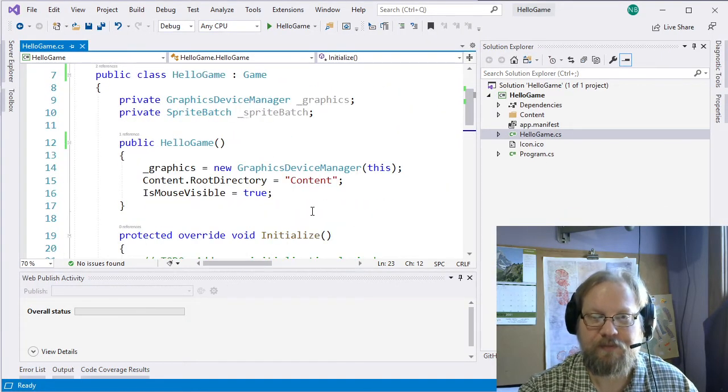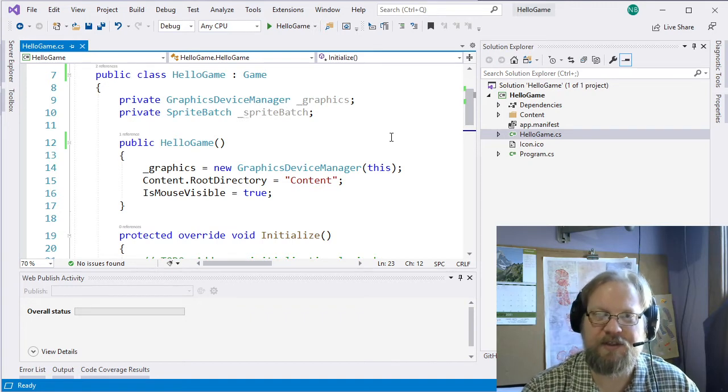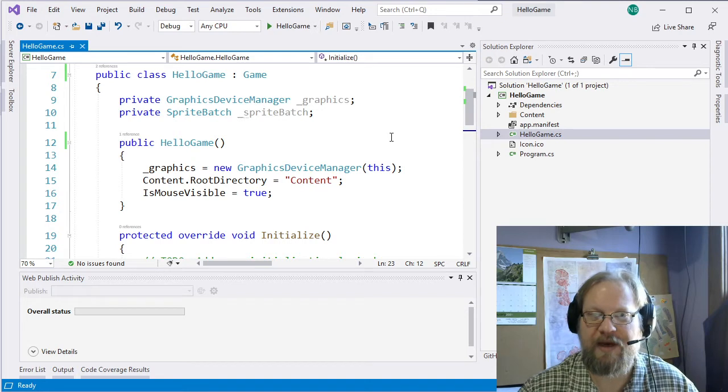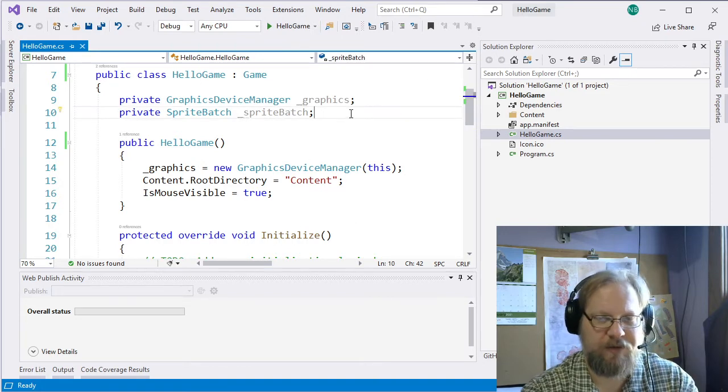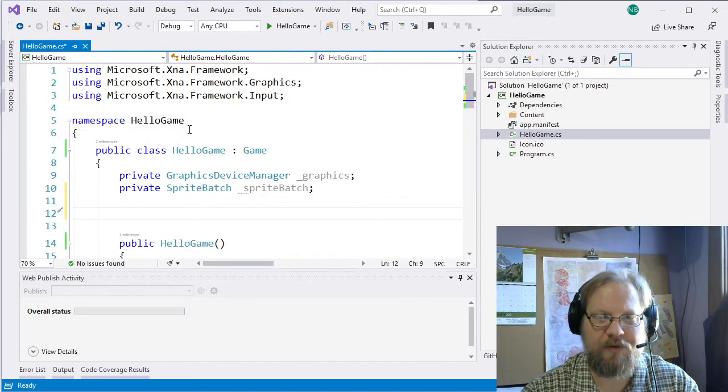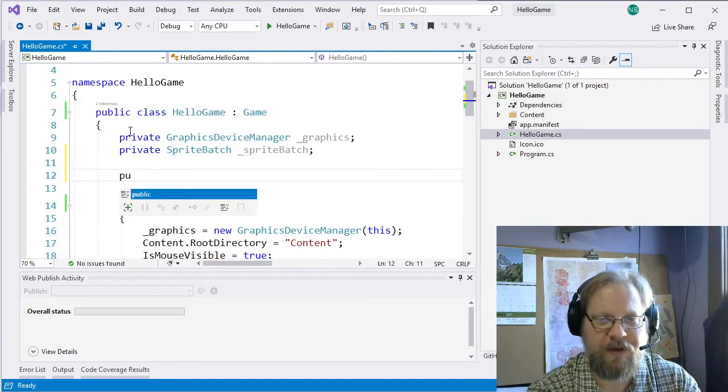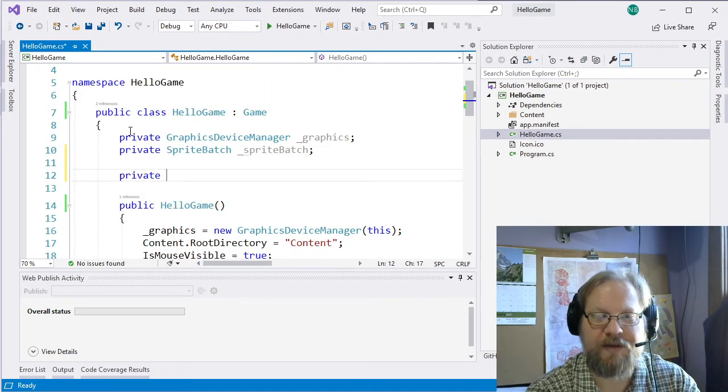Okay. So what we really want to do here is just demonstrate a little bit of that game loop by animating a sprite that we're going to have bouncing around. For this, we're just going to create a ball and have that ball bounce around the screen area. In order to do this, we're going to add a couple new variables to our game. We're going to add a private, we need to represent the ball's position on screen. We're going to use a Vector2 for this.